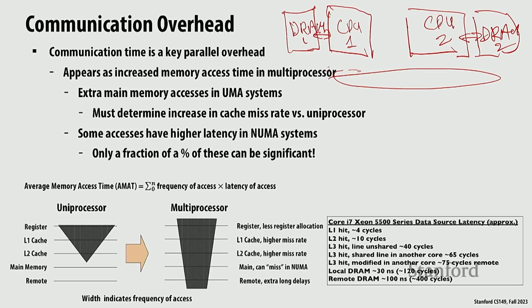And to a first order as an application programmer, you could care less because you'd rather not have to deal with this issue. But if you actually want to get to maximum performance, then you may want to have the operating system allocate data such that it is accessed more often by the processor where that data is local. But anyway, from the point of view of the access patterns, NUMA accesses cost you more.